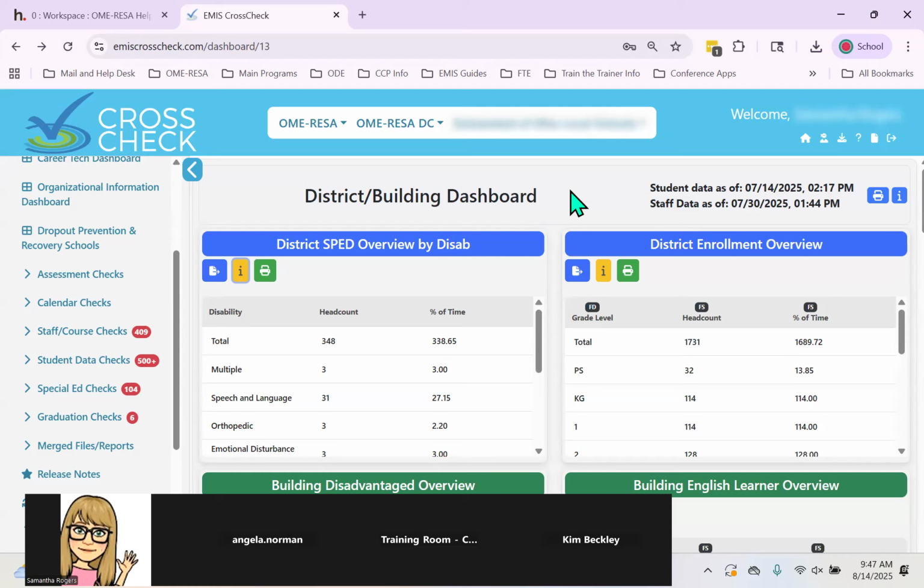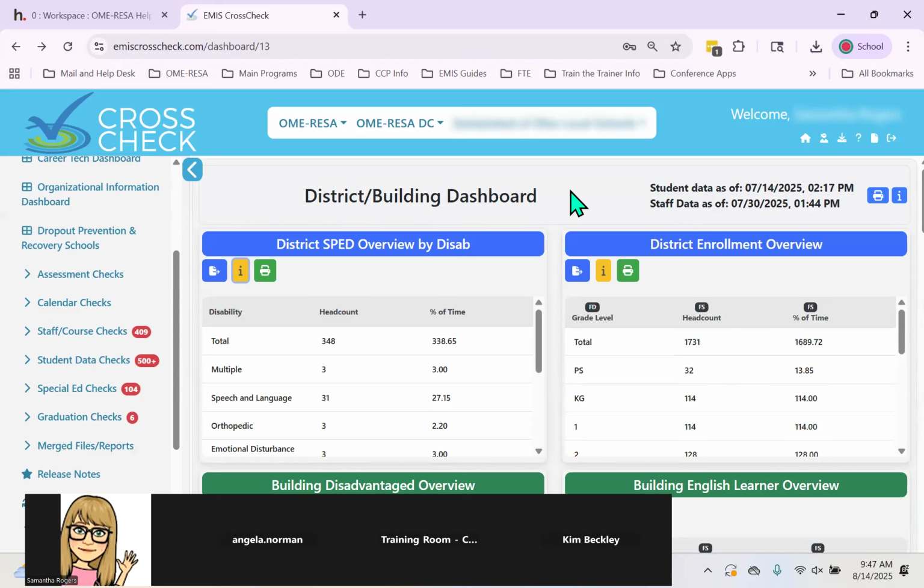There may not be an error in the data collector, but there may still be something that's not 100% accurate in your data, and this may catch it. This is just a deeper dive into the data that you're submitting, that does the checks so the EMIS coordinator doesn't have to, because they are bombarded with gargantuan amounts of data.